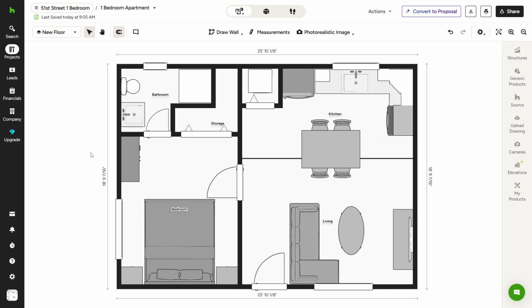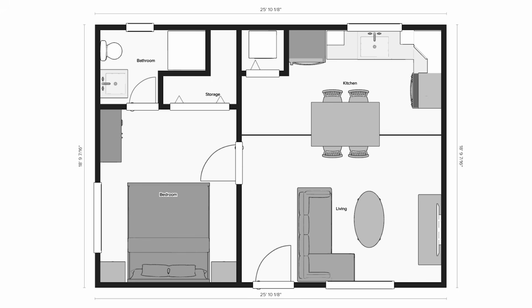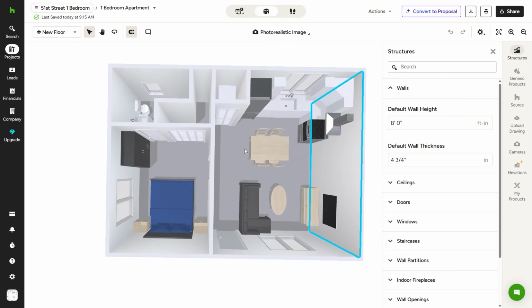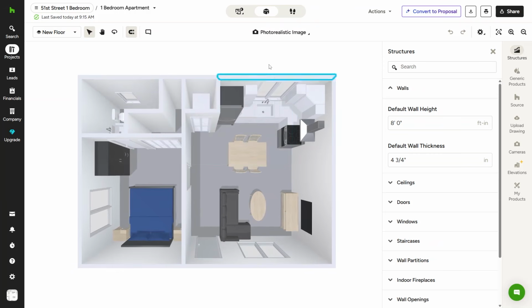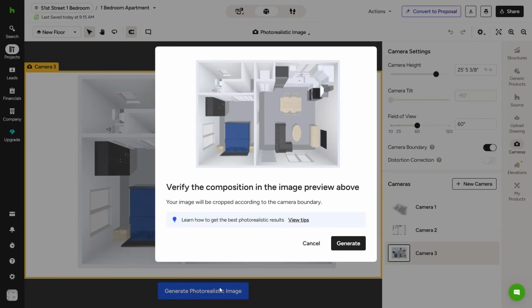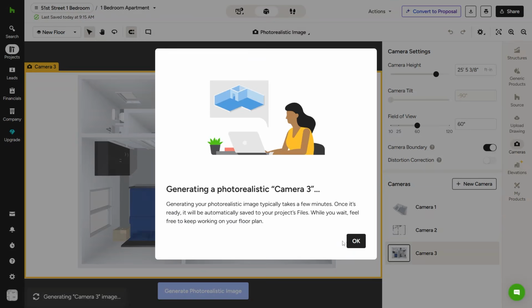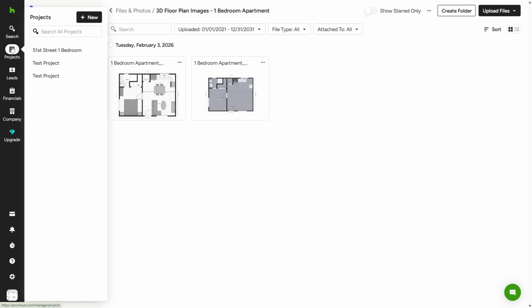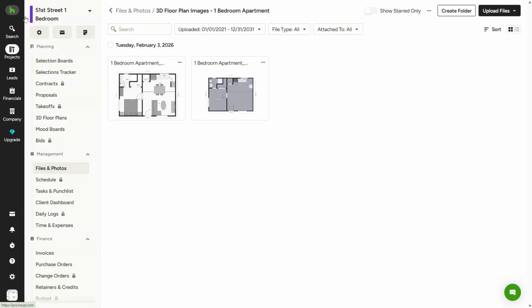You can create 2D floor plans by taking a screenshot of the editor view. 3D floor plans can be made by manually placing the camera top-down and using the photorealistic image function. We found this workflow more cumbersome than dedicated 2D and 3D floor plan modes found in other software. We couldn't find a way to add branding or logos to 2D and 3D floor plans either, which makes them less usable for professional clients' presentations.